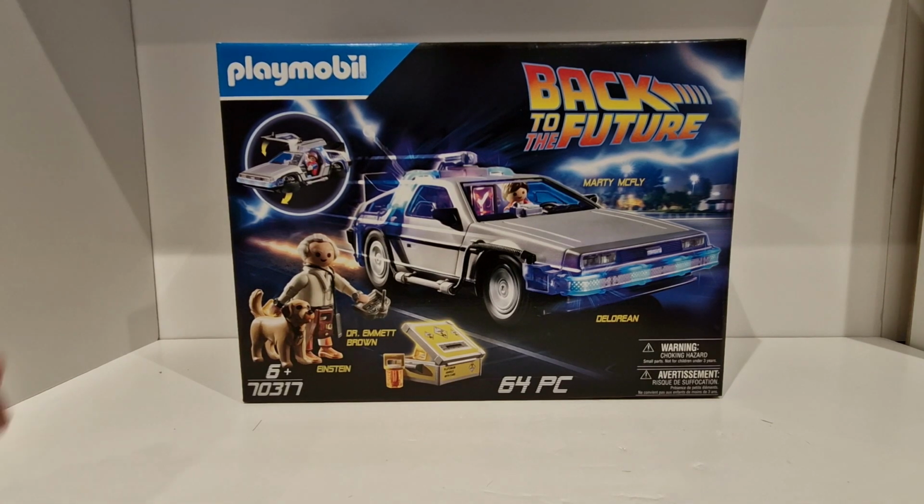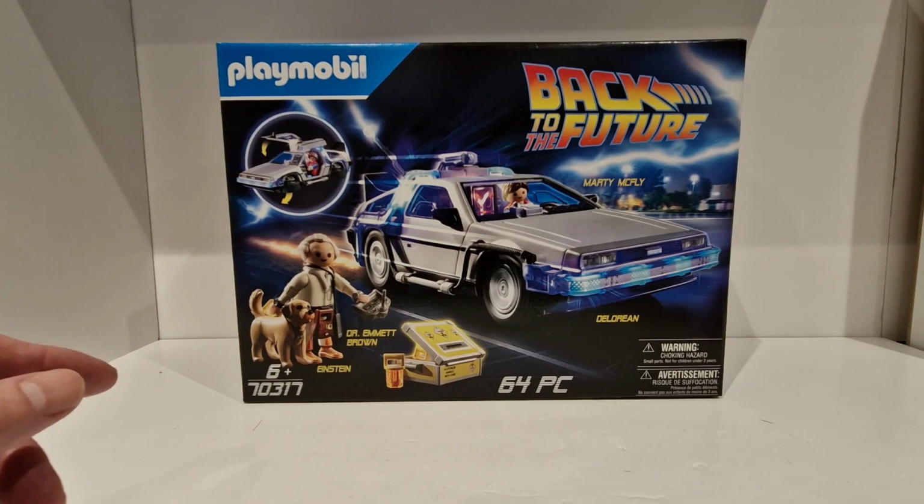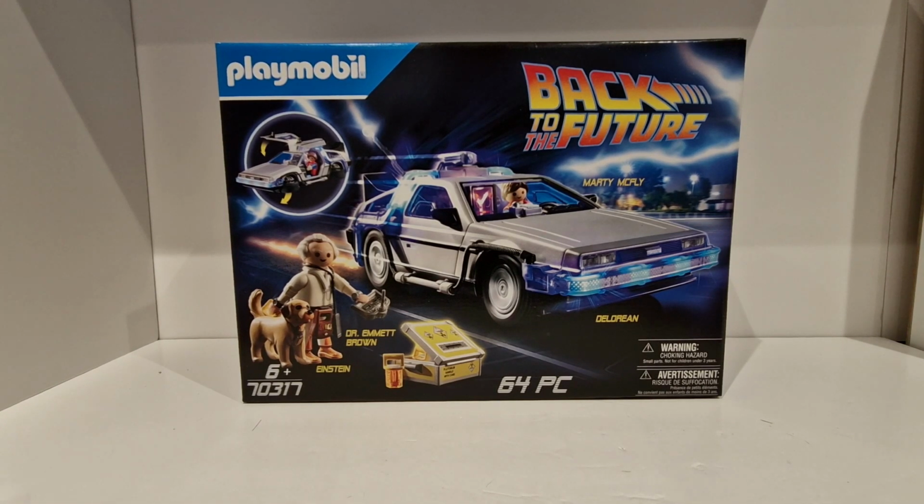Basically, I have Shabby Geek to blame for this. Watching his videos, I know he's into Playmobil, and so I thought I would get this for my wife, as she does like Back to the Future. It's quite interesting. We were down in Bluewater, a big shopping mall or shopping centre outside of London, and we were walking around and we went into the Lego store and they had a Lego DeLorean and stuff like that, and I was thinking, oh, maybe I could have got her that. And as we walked out of the Lego store, Georgie said to me, oh yeah, I'm not too sure about this Playmobil stuff. I don't know if I can collect it. And when she said that, I was like, oh, for the love of God, she's not going to be liking this. So I kind of panicked a little bit.